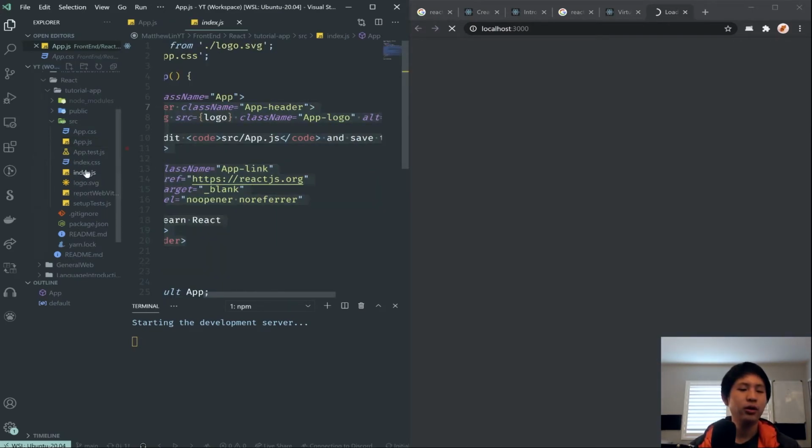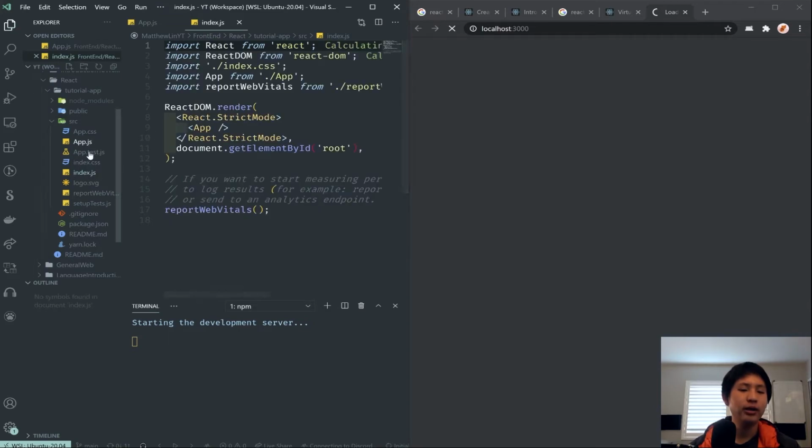Okay, so you can also see there's some differences in these files here. There's two different files. There's index.js and app.js. This is another concept that we will talk about. These are the base imports, React and React DOM. And then what we're doing is this is the very, very root of the project. This React DOM.render is at the heart of React. This is what starts React.